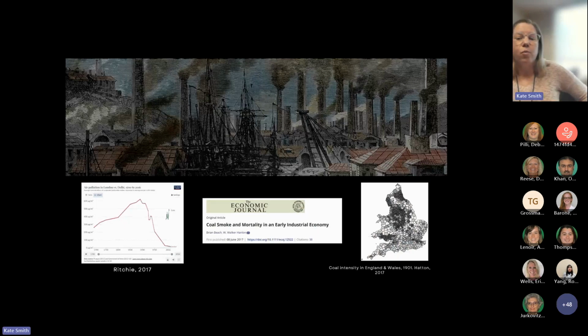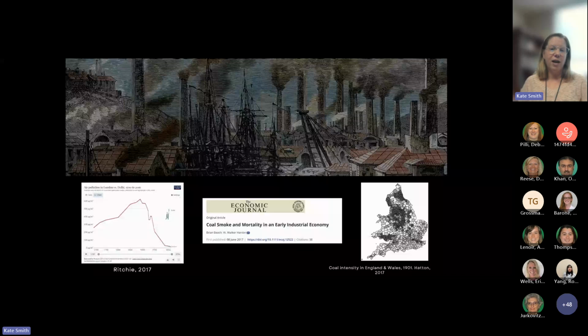Now, what we can look back on is the amounts of air pollution and what that had to do with health. Now, at the time, they obviously weren't measuring their air pollution in micrograms per meter cubed, but we can extrapolate based on the number of coal plants how the health of the communities were doing. So the more coal plants in one area, we can assume that that meant there was more pollution. And so therefore we can look at maps made now of air pollution in London or air pollution in Delhi and see if that matches up with mortality rates from the area that we might have.